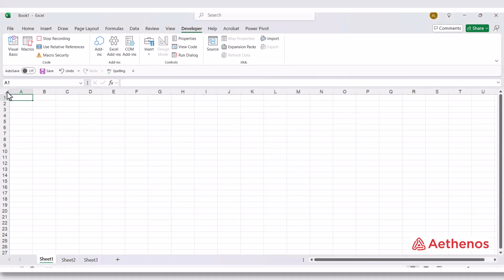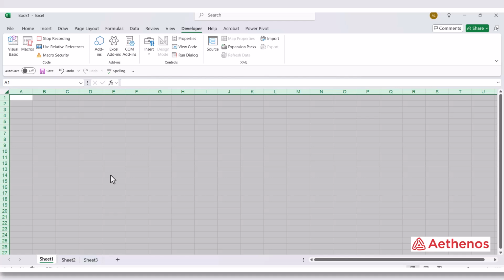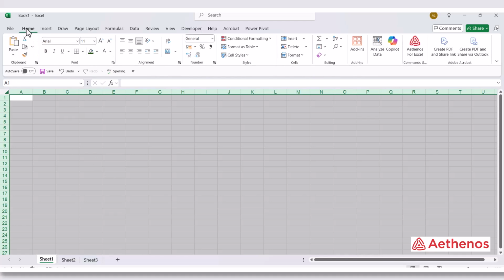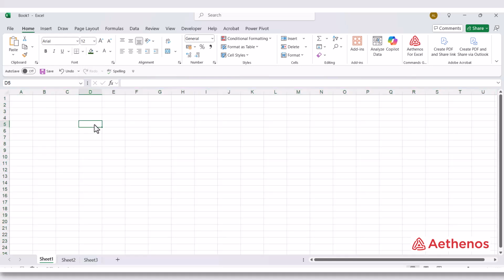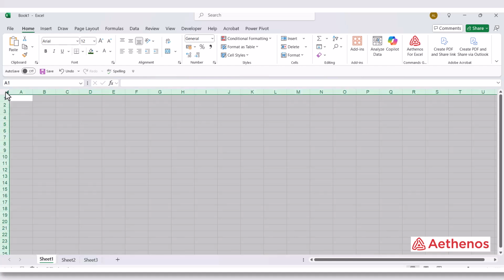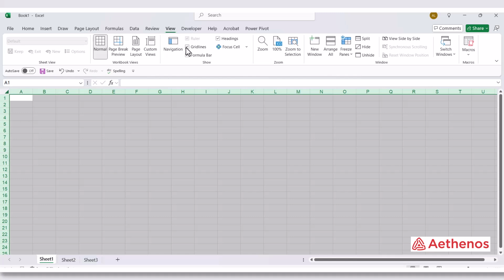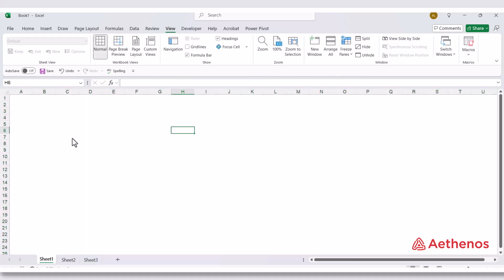So I will select the first sheet like this and go to home, and I will change the font to Arial, maybe 12. And then I will select the whole worksheet and come to view, and I will remove the grid lines like this.